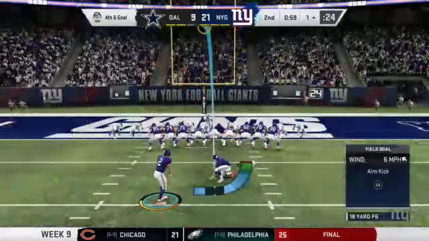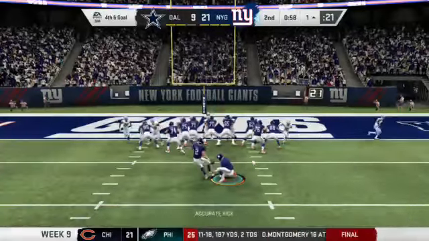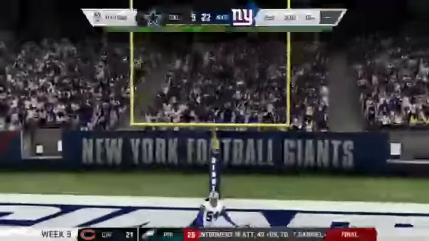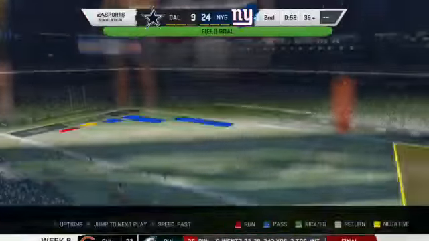So on 4th down, on comes the Giants kicker, Aldrick Rosas. And the kick by Rosas is good. And that will make this now a 15.